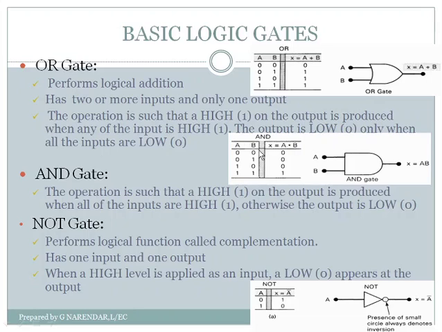The left side of the truth table shows the input variables A and B and all the possible combinations for the input variables. That means when A assumes 0, B can assume either 0 or 1, and when A assumes 1, B can assume 0 or 1. And the right side column shows the output variable, and output variable X equal to A and B, or A dot B.